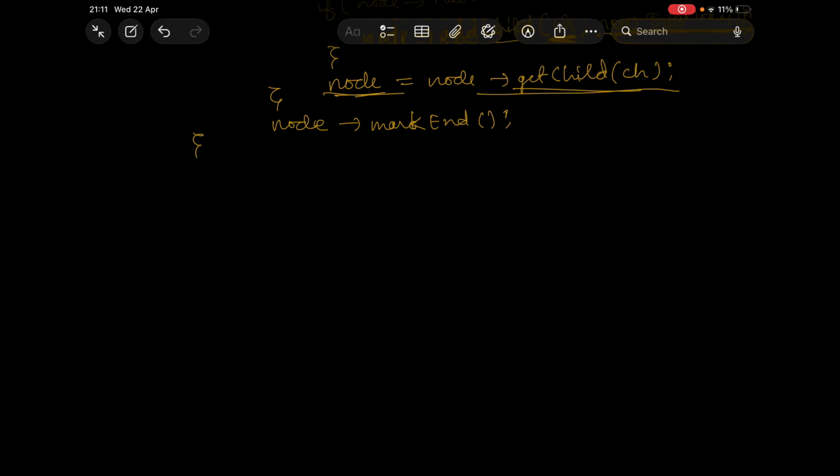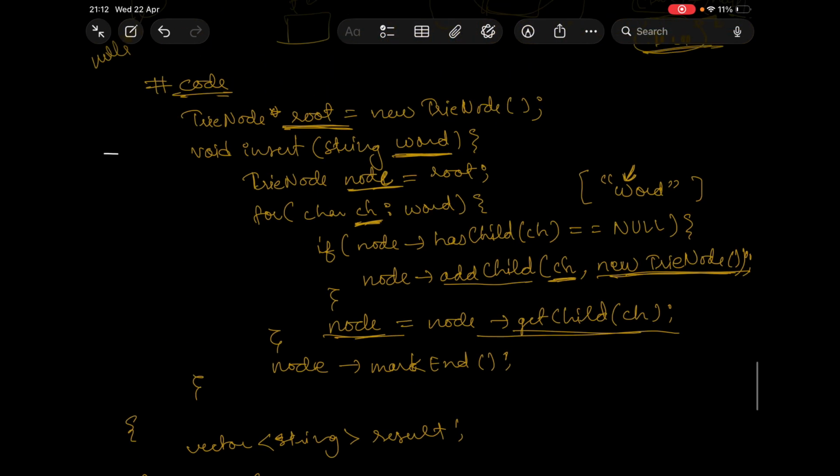Now our main thing starts. The main code starts here. What it says is we have this result, this vector of strings result, and the first thing was we need to insert all the dictionary words into the trie. So the same thing we can do is use the insert method that we have created here, right?